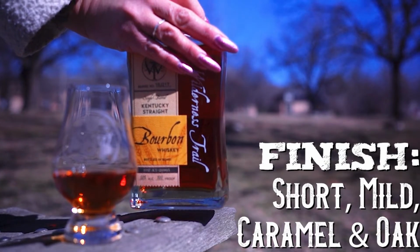Short, mild, caramel, and oak. That seems the average, obviously, because that's very easy to pull. But the short part is what we're experiencing a little bit. Yeah, with the front end short, but the end of it's still hanging out. It's got to linger there. So that's definitely mild. If you're just going with what the other notes were labeling with the short finish, yeah, that's short.